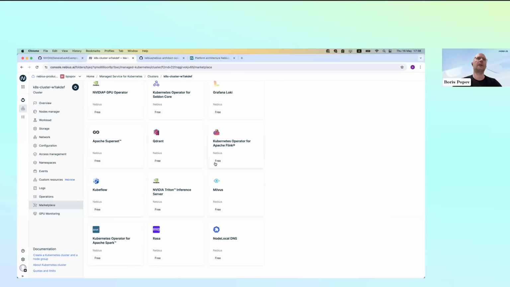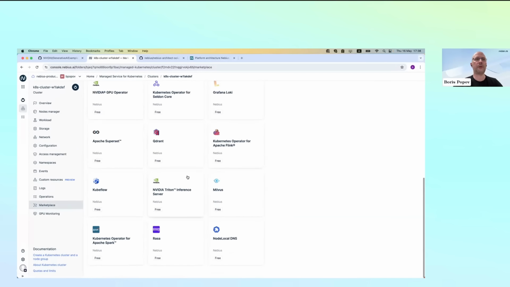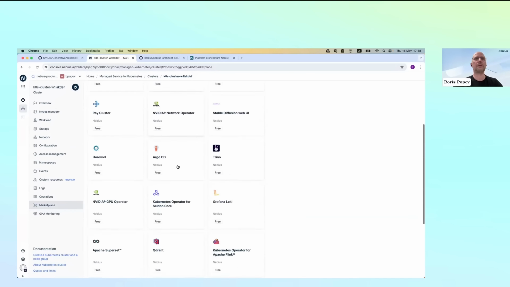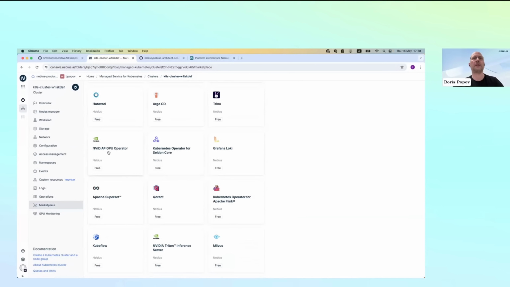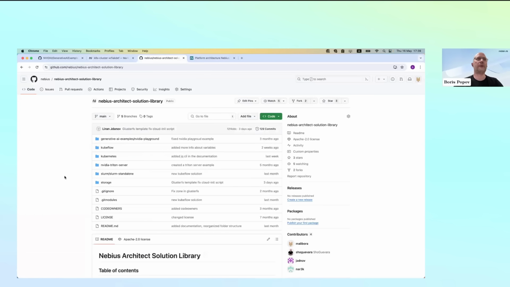Like, you can create a new Kubernetes cluster. You can install a GPU operator, which is here somewhere. GPU operator. Then you can install Milvus. You can install Triton Inference Server, and so on and so on. So you can do it through the marketplace, but probably for production, the way to go is infrastructure as code.